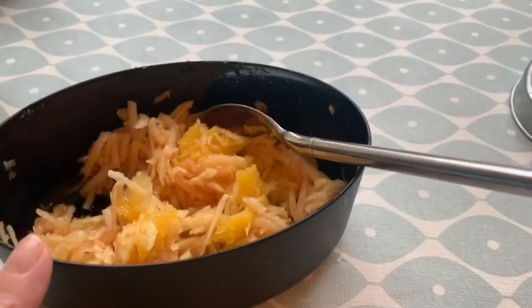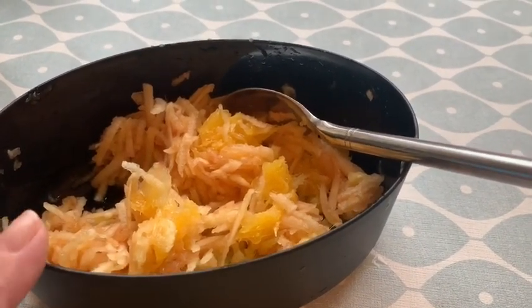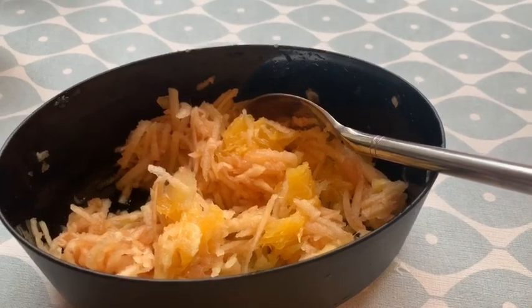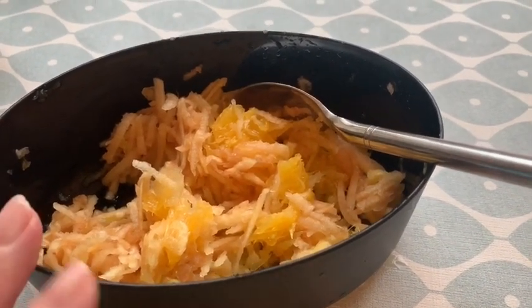Right, there we are then. So that's the apple grated. It's a whole apple here. And some of the orange segments in here that have just all been sort of pulled apart, so there isn't any pith or anything like that in there, and they're in tiny little pieces.